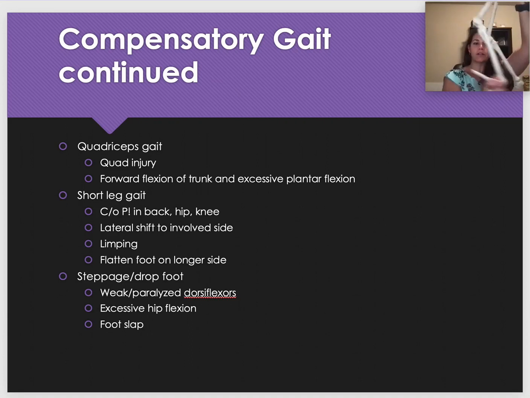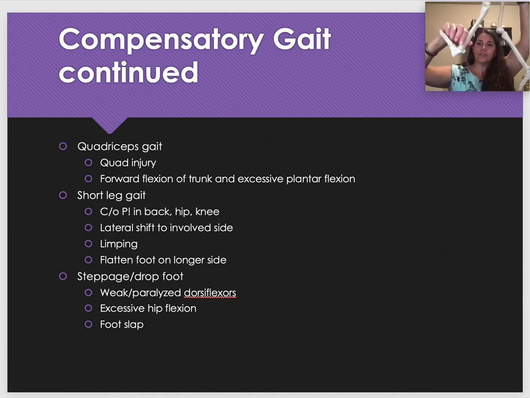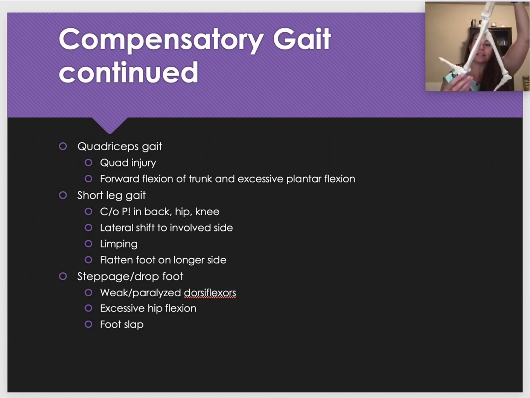So as they're coming around, they can't do it. Their foot just stays down in a plantar flex position all the time. So when they step and they're supposed to be hitting with their heel, they can't do that. They hit and slap their foot down because they can't actually dorsiflex and heel strike. Heel strike becomes non-existent anymore.